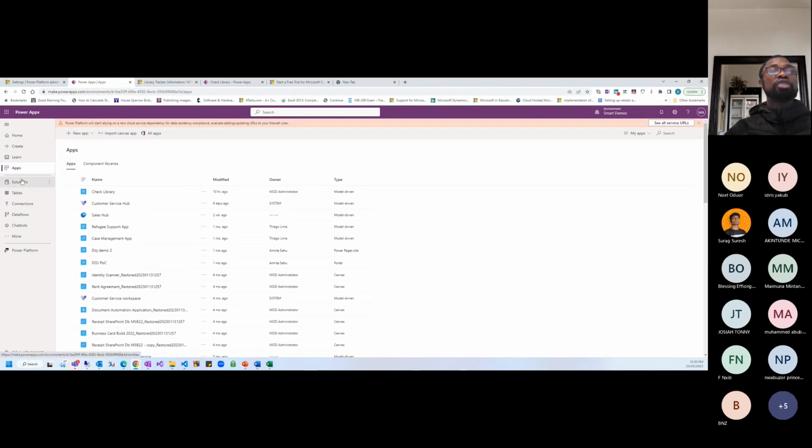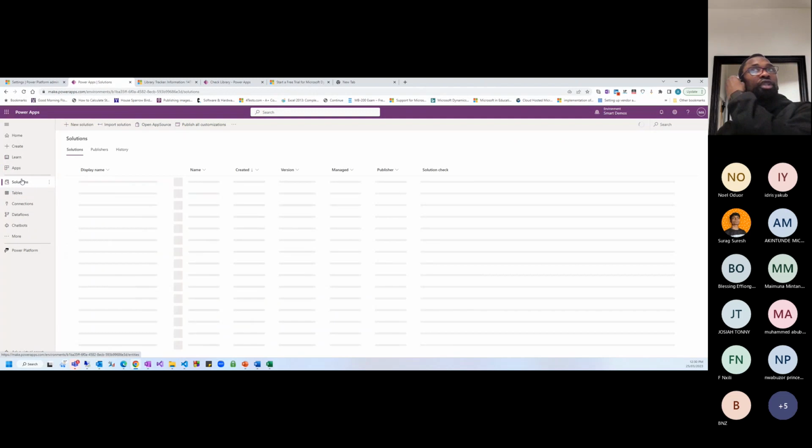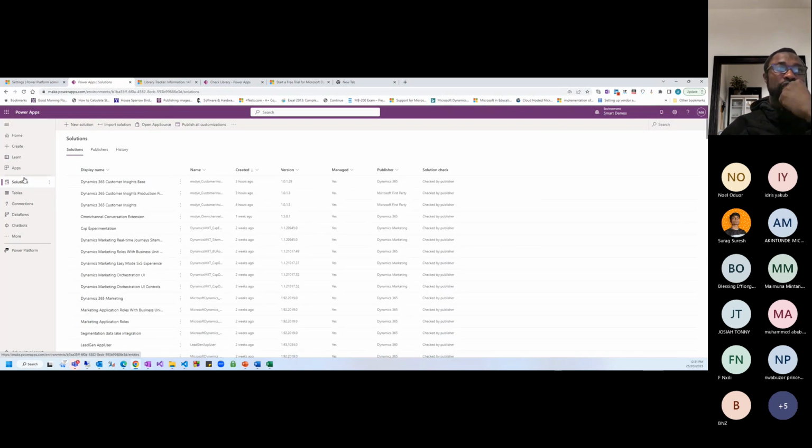And here we have the solutions. We talked about solutions earlier, and this is where you can start building your entire solution. And then, of course, for the entire environment we have the standard apps or solution, or let me say, a custom solution, right? The standard solution is when you provision the environment and you enable your apps.